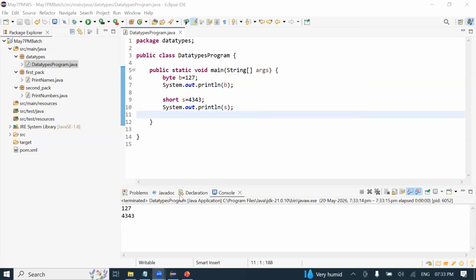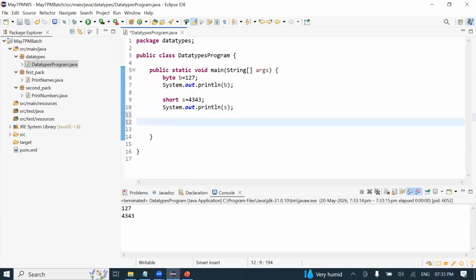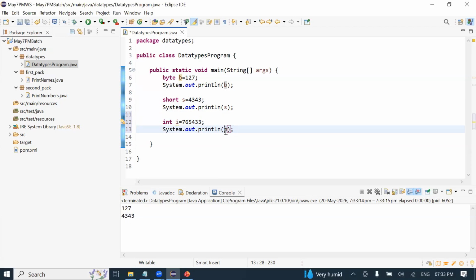Byte, short, then int, long. Int i is equal to, you can take a bigger number like this, some bigger number you can take, and you print the i.